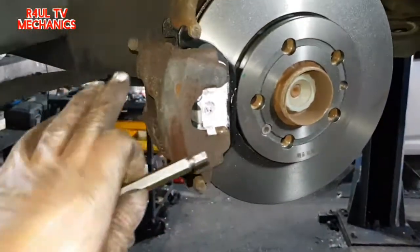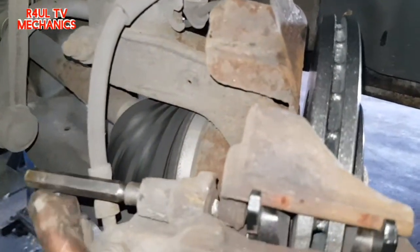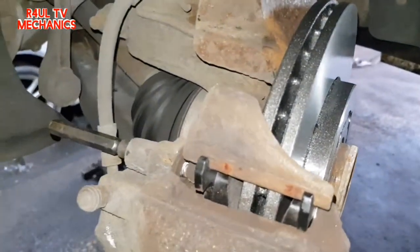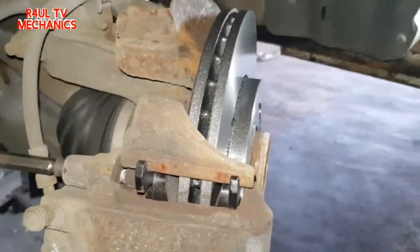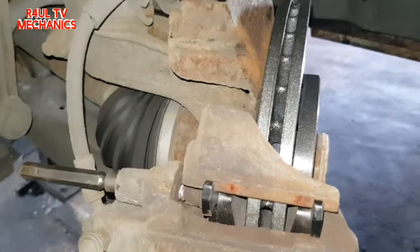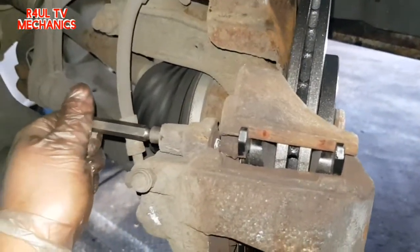Okay, the caliper is on there. Obviously I've not put the bolts in whatsoever, so what I'm going to do is line it up, make sure it's lined up properly, get these Allen key bolts on hand tight, okay, put them in with your fingers. You don't want to cross thread them, that's going to mess your day up big time. So with your fingers, get them Allen key bolts on, then we tighten them up with the ratchet. But first things first, put them on with your fingers.